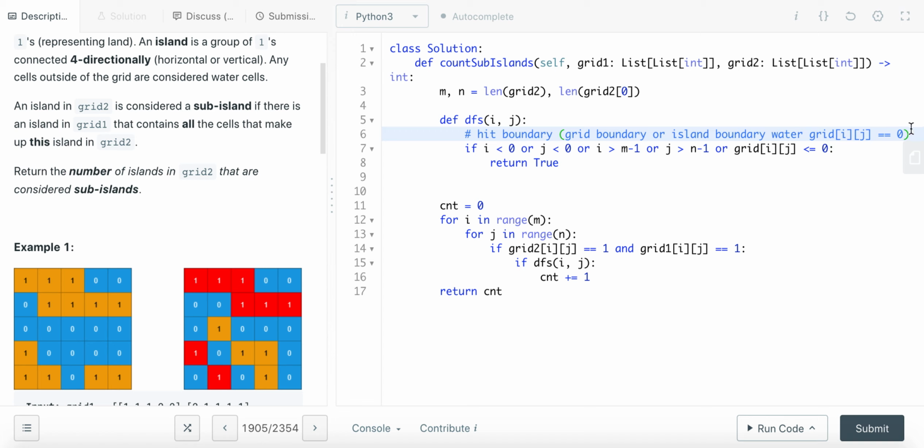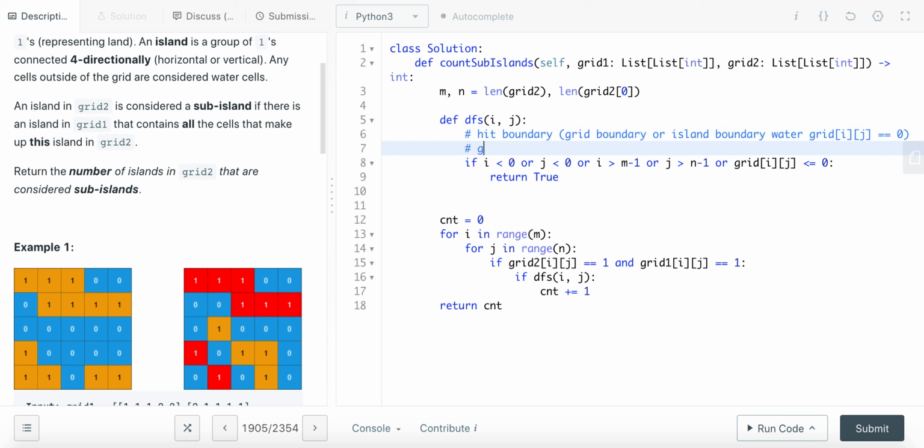Because I use grid value equals -1 to keep track of the visited. Cool. So that's one condition we consider. The other condition is, okay, sorry, one typo. It's actually in grade 2.